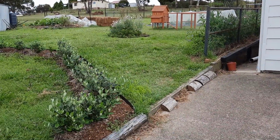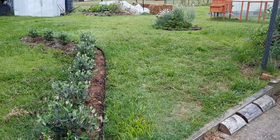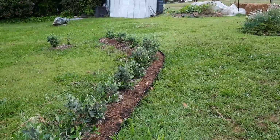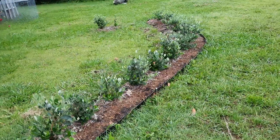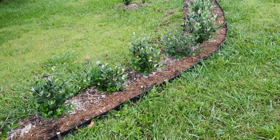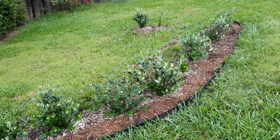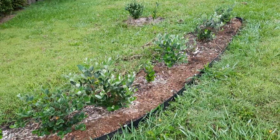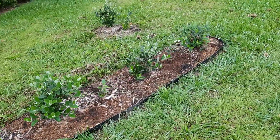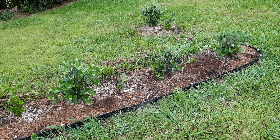Well, it is some time since I have done one of these videos, and being nearly the end of January, things have changed a lot since the last one I did, which I think was in October. So the first thing we have here is our Feijoa hedge, which we planted on the 1st of January last year, and you can see that most of those plants have come along beautifully, but there's a few little ones in between some of the bigger ones here. And those are the ones that did not make it through the frost of winter.